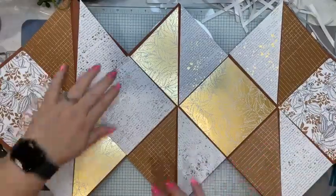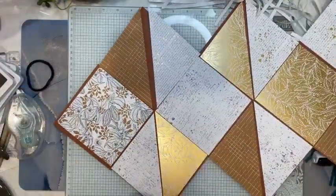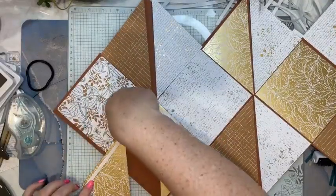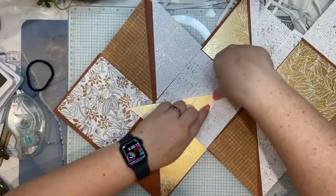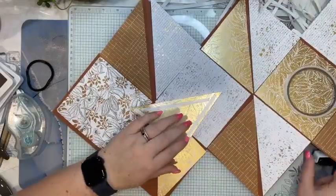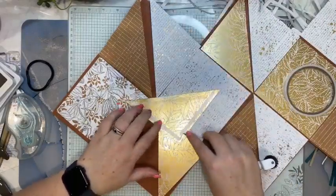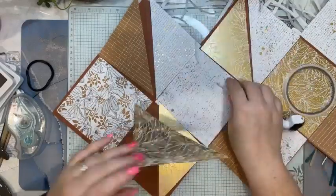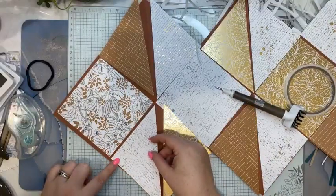Okay, so now I've got them sorted because they're all cut. It's just a matter of sticking them down. And because the first piece was an eighth of an inch smaller than the border, then when you cut it in half as the triangle, yes, he's running in and out, Megan. It will have a nice little border and not interfere with the score lines. Assuming you have cut straight.